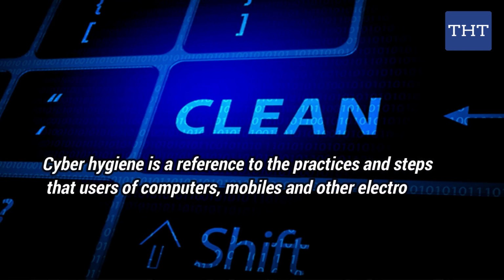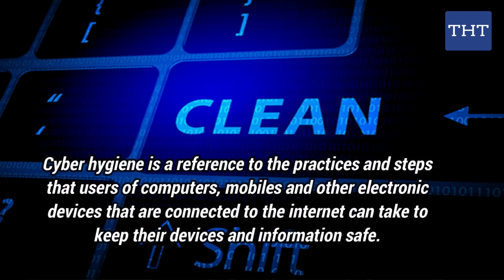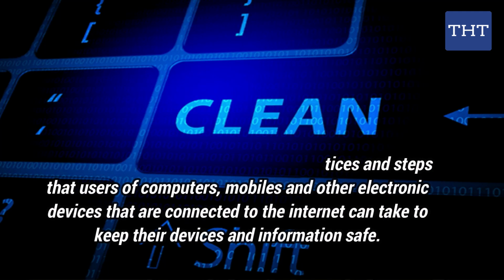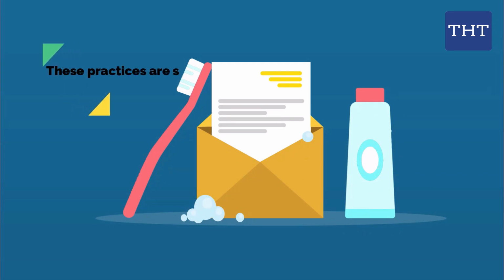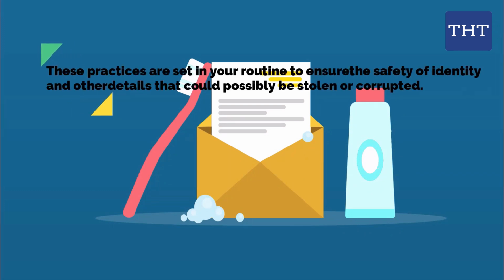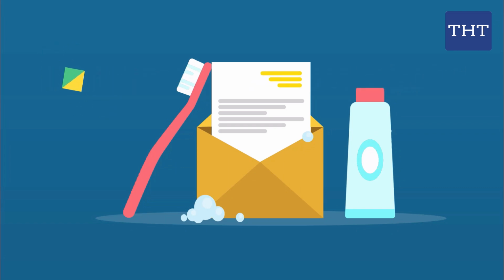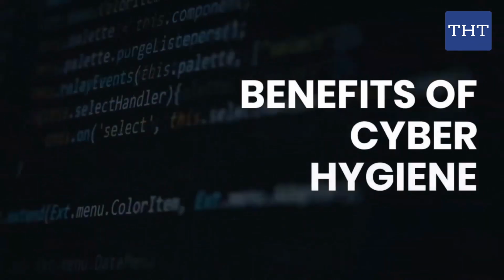Cyber hygiene is a reference to the practices and steps that users of computers, mobiles, and other electronic devices that are connected to the internet can take to keep their devices and information safe. These practices are set in your routine to ensure the safety of identity and other details that could possibly be stolen or corrupted.